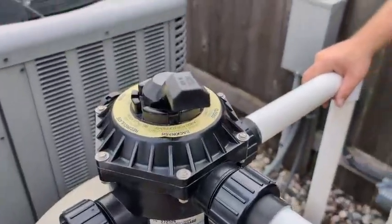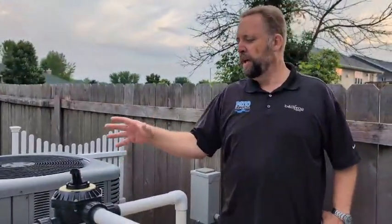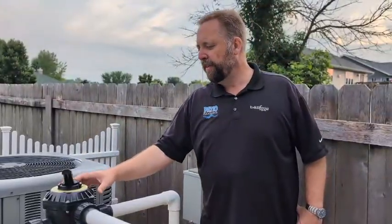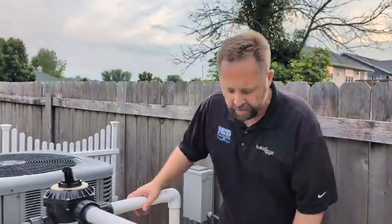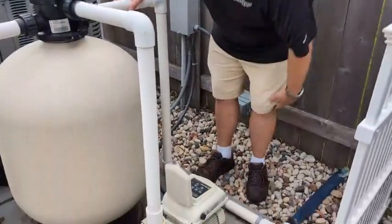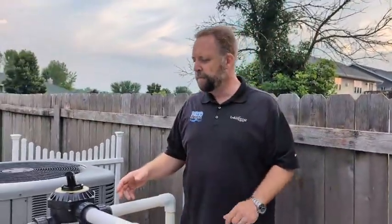To backwash the filter, you'll always turn the pump off anytime you make a change on the valve, because it's way too much flow. It's way too difficult on the valve itself. It'll ruin the seals if you don't shut it off. So you hit the stop button or turn the pump off. If it's just a single speed pump, just turn it to the off position.